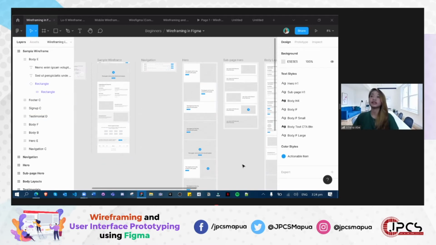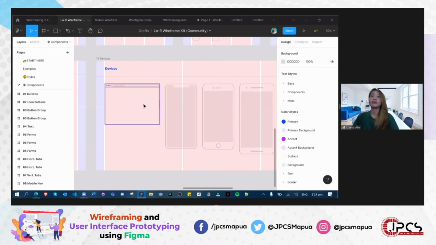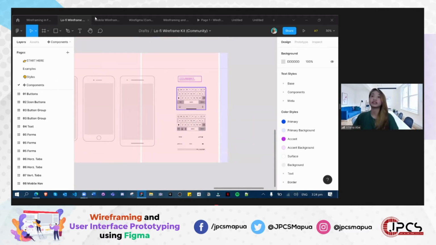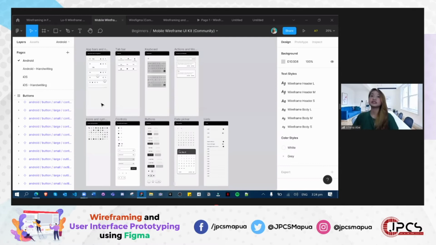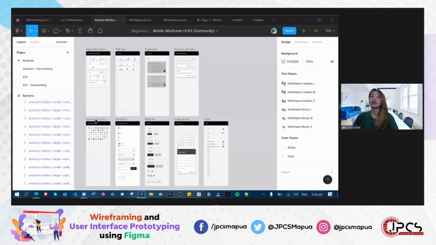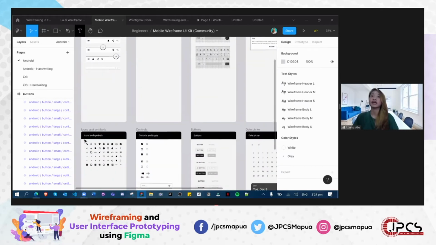This one naman, it can be integrated in any kind of devices, may it be on the browser, ayan, different sizes of phone, and ayan din may mga text siya, mga keyboard. So this one, so we have the blue one, this one is the grayscale wireframe. Dito din, comparing it to yung lo-fi, in any device siya. Ito naman for mobile lang.